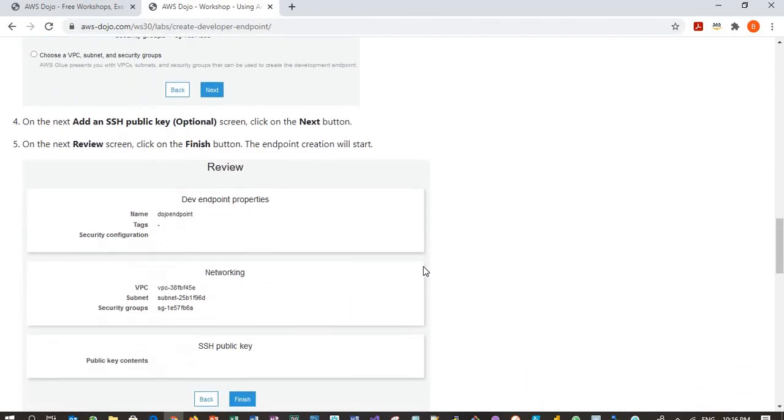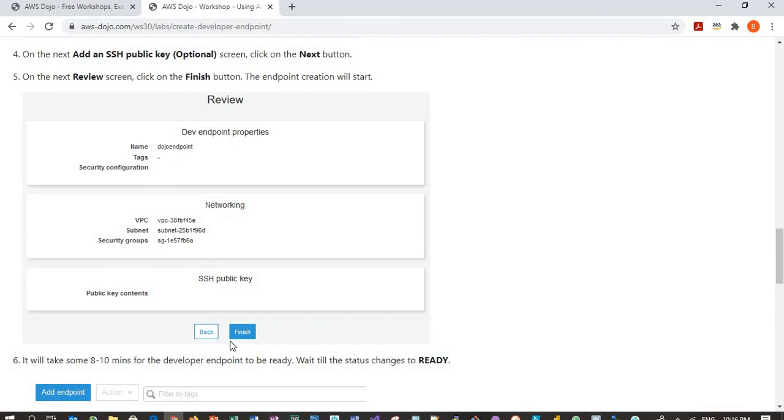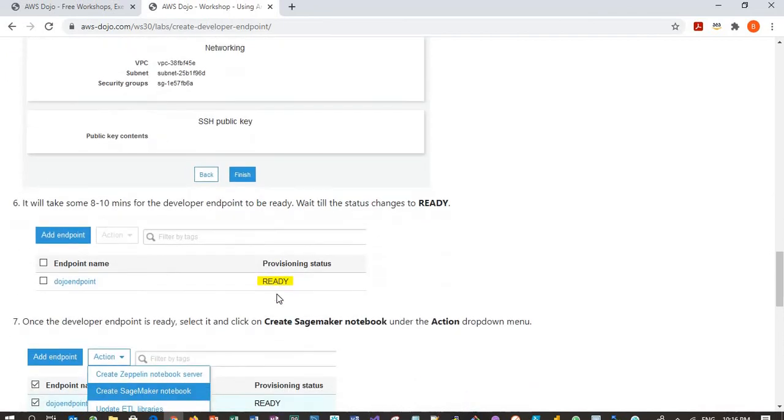And then with that, we simply create our dev endpoint. So we finish the dev endpoint. It takes roughly 8 to 10 minutes to finish because it's literally setting up a dev environment for you.